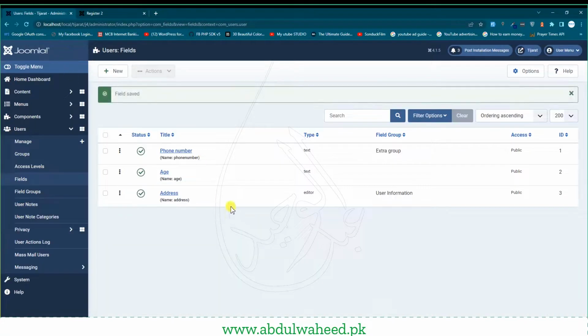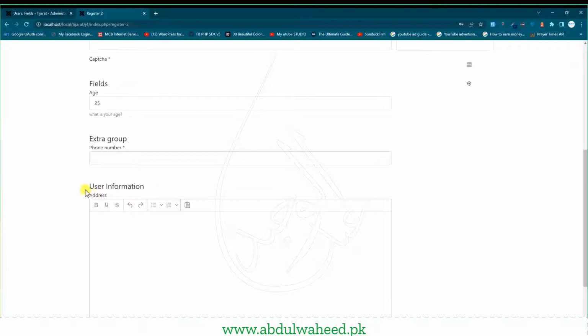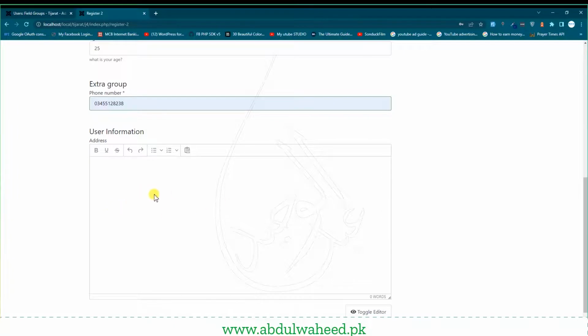Okay, this is published. Now I will go to the front end. We will see this field we just created. The user information address is right here. By default this field is disabled.